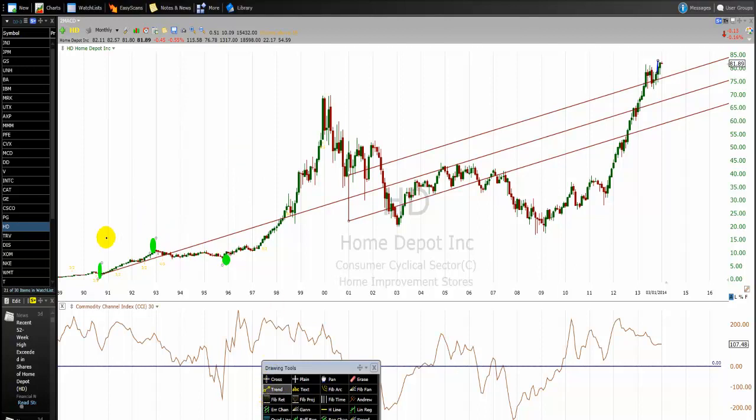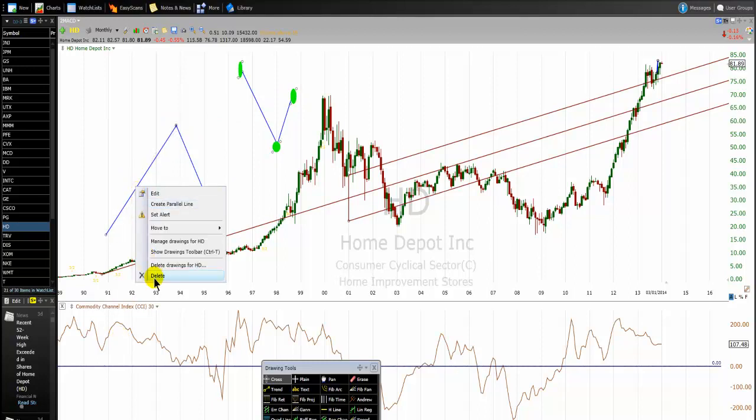So if you want to use the Pitchfork tool, you want the price to go up first and then to pull back. So this is the first point, and this is the second point, and this is the third point. On the other hand, if the price is going down, we want the price to go down first and then to rally a little bit, not 100% retracement, to rally up a bit, not up to the starting point. So in a downtrend, this will be the first point, the second point, and this is the third point to draw our Pitchfork tool.